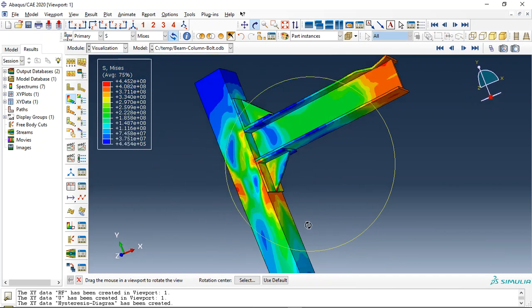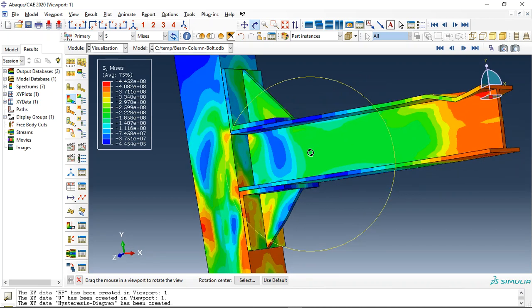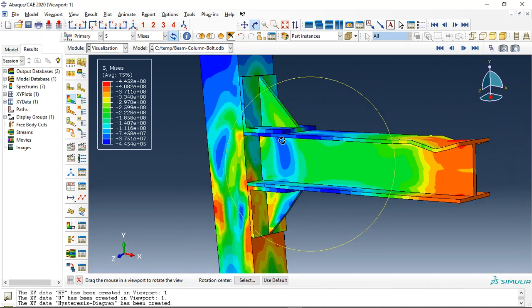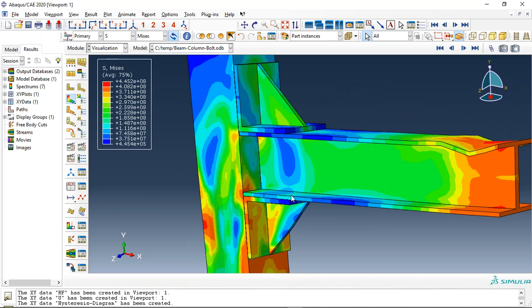You can use bolt instead of this stiffeners and welded joint. We can use bolts to connect the beam and a steel stiffener and the column and the stiffener, and then we can do that. But in the static approach, the bolts and many surface interactions make some troubles for us, but you can use that.